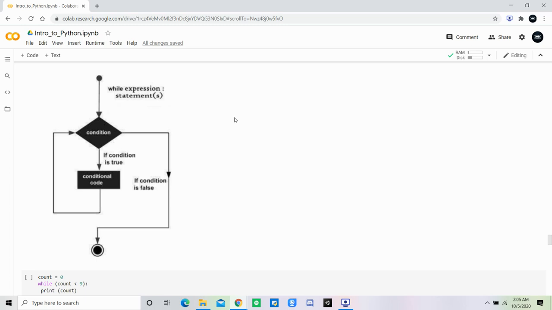Someone must be having a query: what if we want to skip all the things if we got our aim at the first loop? I'll be telling it ahead, so wait for some time. Let's learn some basics for the loops.